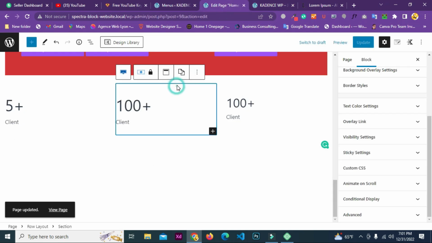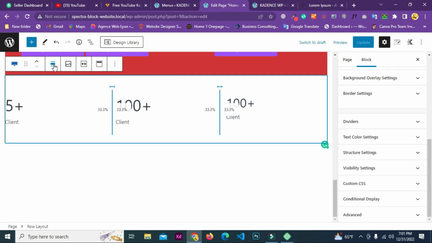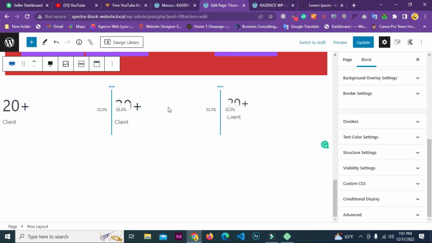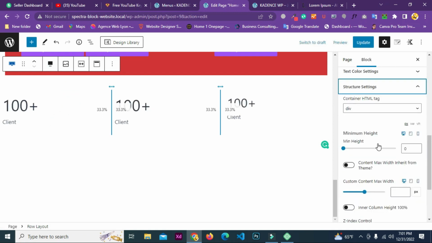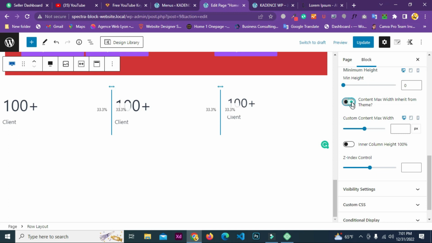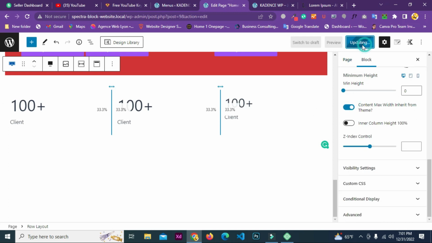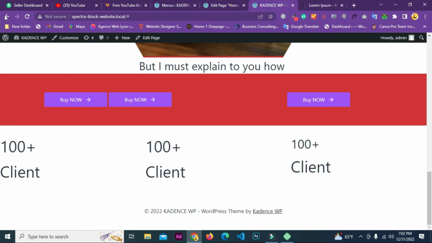So we need to make this full width, or go to structure setting and go to content max width from theme. So we can add it.